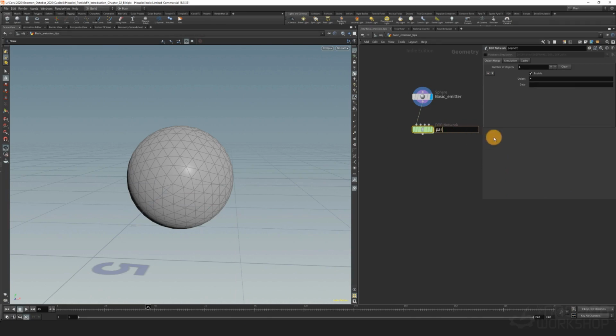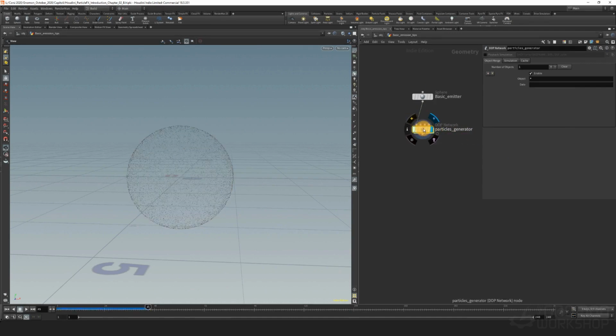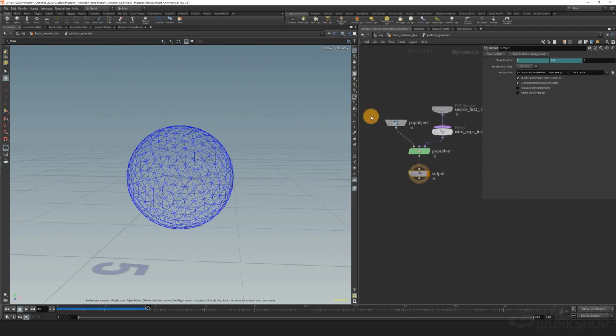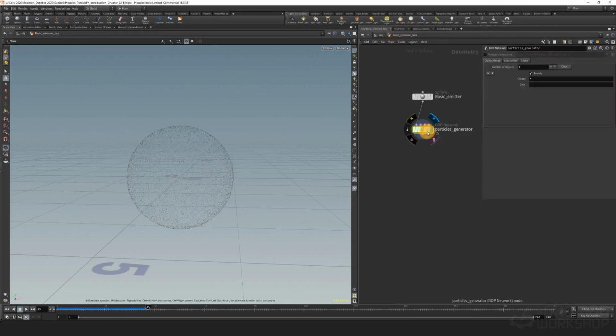So let's say that this one is the particles generator. And let's go inside. Okay. We have this panel. Everything is done by default automatically, but let's see what happens if we try to do something from scratch.